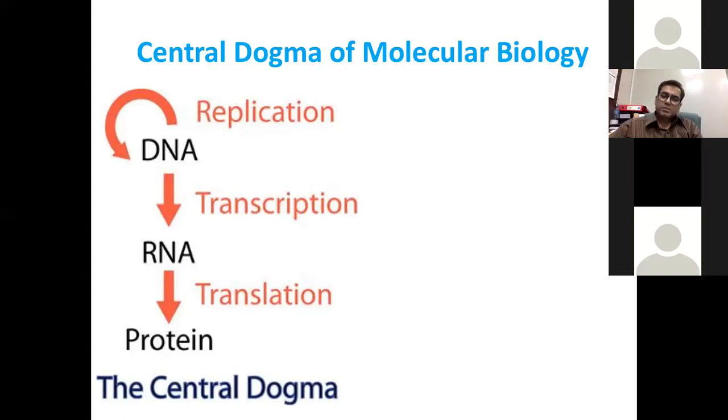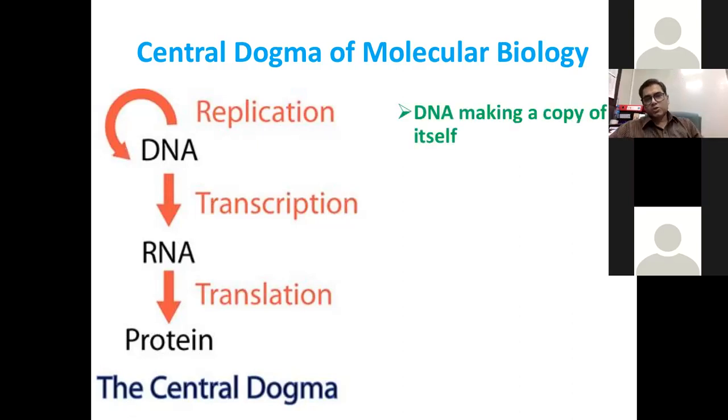Now, what is the process of replication? If you look at the arrow, it is a DNA. This is the DNA molecule. And if you look at the arrow, that DNA is made from the DNA. So that means it's a replica. It's a Xerox of a DNA molecule.